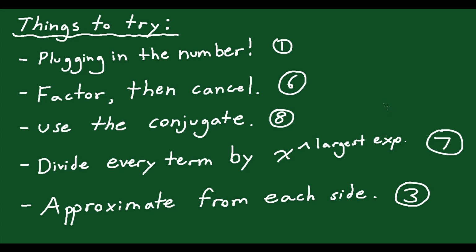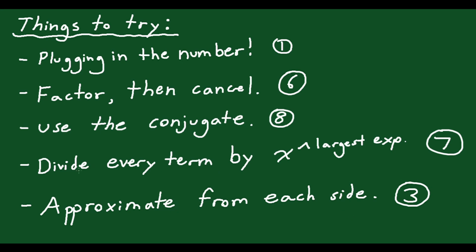Once it cancels out, then try to plug in your value for x and see if you get a reasonable answer. Another thing you can try after that, use the conjugate. Again, if you're using a conjugate, it's usually a question like number 8. It usually will look very similar to question number 8, where you have the root of a number plus or minus another number. That's the most common scenario that I see it pop up, but there could be different scenarios where it's useful, so try that next.